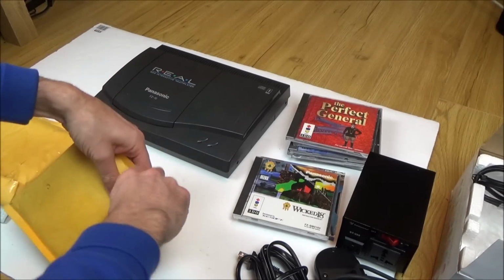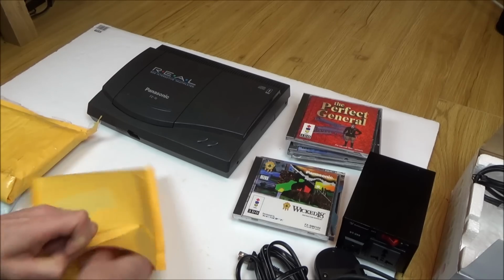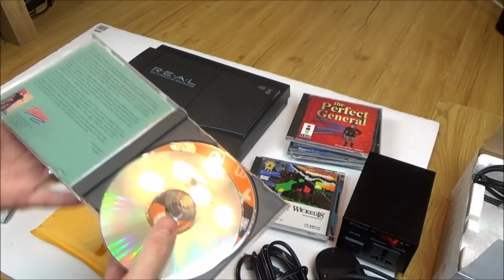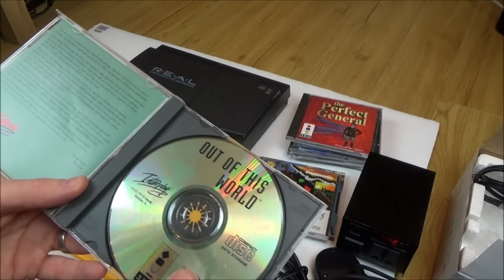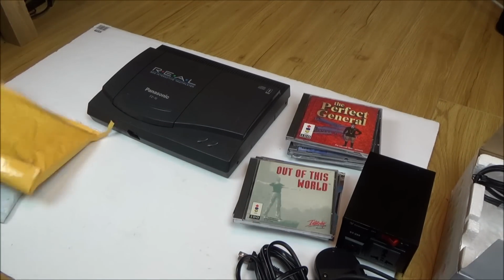Loads of games. Out of this world. Right, so it looks like there's a couple of games in there. Apologies, I don't know anything about these games.